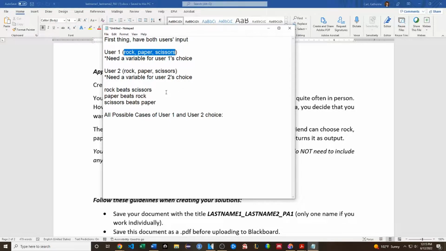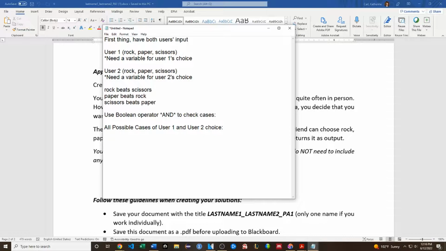So, you can check to see, okay, is user 1 equal to rock? Is user 1 equal to paper? And so on. Okay, so, but I think in this case, this will be the hint, you're going to need to use and to make things easier when you're checking. So use the Boolean operator and to check cases. That will simplify things a good deal.